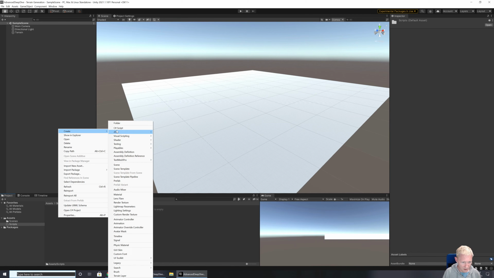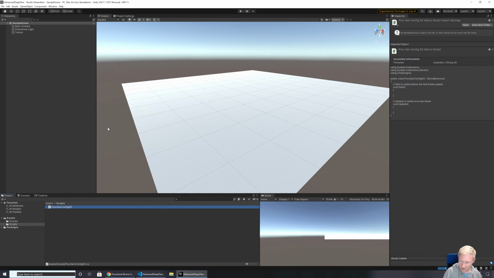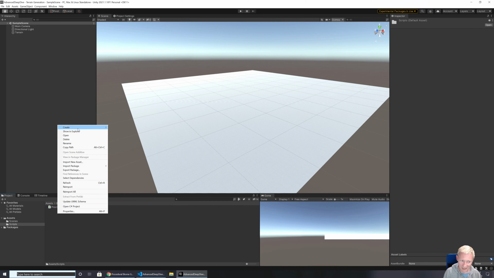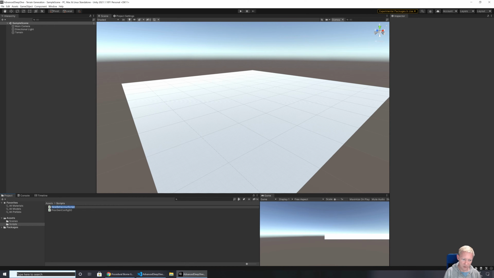So if we think about it, I want to have a general scriptable object that is controlling the actual terrain generation. So what I'm going to have is my procgen, and I'm going to call this my procgen config SO. Now, this is a stylistic thing from my point of view of putting SO at the end of class names when they're for a scriptable object. It's purely stylistic, so that I just have something that clues me in as, yep, this is a thing that's different. So I've got my configuration for the procgen.